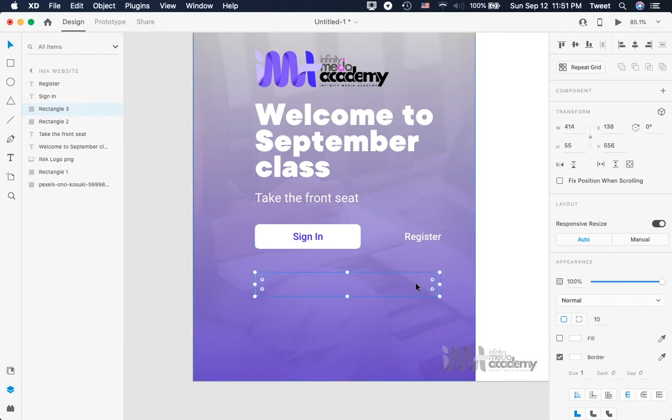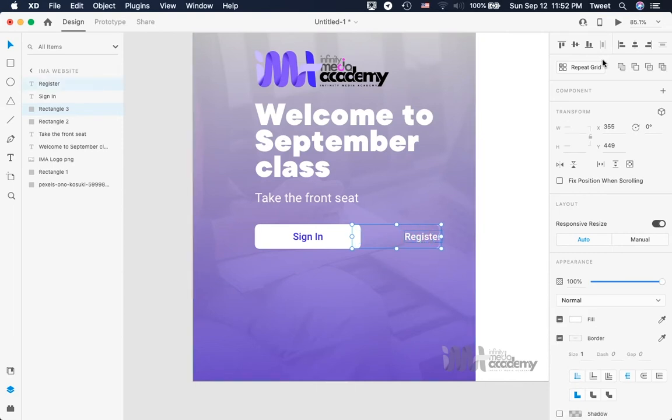Now I'm going to subtract 20 from this shape we have now just to create the spacing that will be available between the sign in button and the register button. So I'm going to subtract 20 from the width option. Then I'm going to divide it into two so we can get the exact background for our register button. Okay, so now I'm going to move this back to where it should be, but make sure it is aligned with this top text. Now I'm going to center align the register button too by selecting the register button at the same time. Then I'm going to align using these two buttons over here.